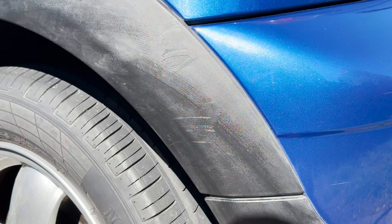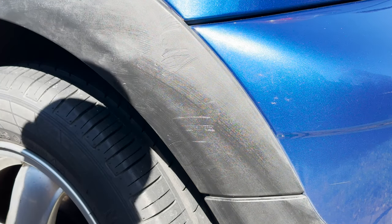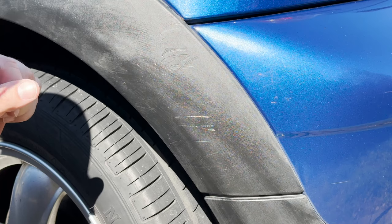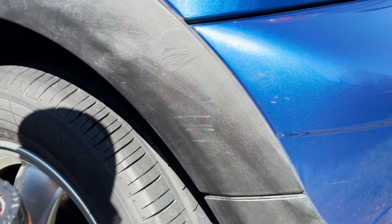Now, this is my first time doing this, because I've seen this on TikTok and on other YouTube channels. As you can see, it already starts to come back on this side, because the sun is coming from that direction. So yeah, let's see how it goes, but this is a good sign.